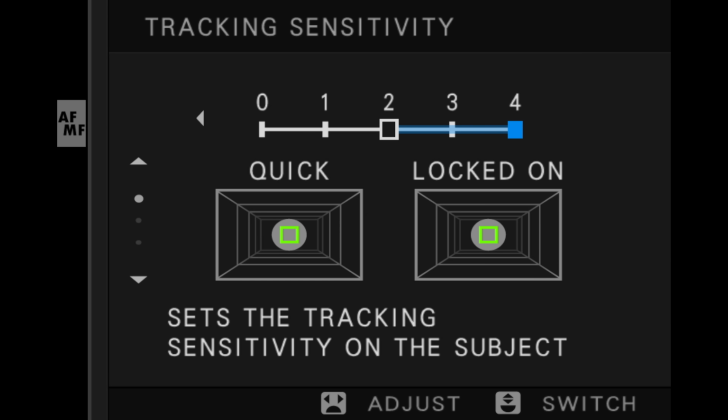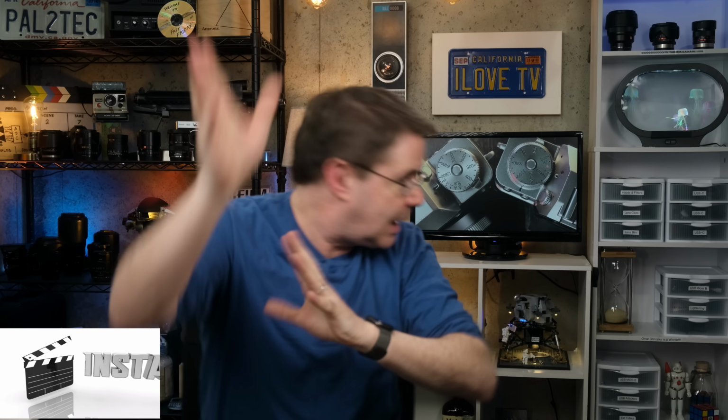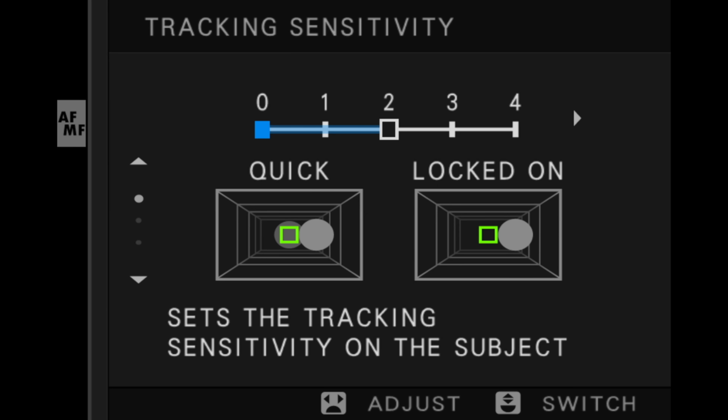The higher you set the numerical value, the longer the camera will continue to stay locked on to your initial subject. Basically, it's like this. When you have it set to zero, your camera's all over the place. It's like, ooh, subject, yeah. Like that. But when you have it set higher, say to four, your camera's very focused. The whole world could be collapsing around it and it's locked right into your subject, and no matter what's going on, nothing is going to distract your camera from focusing on that subject.